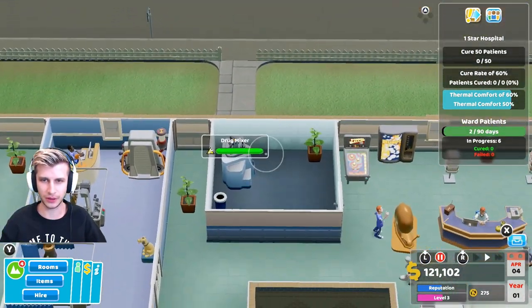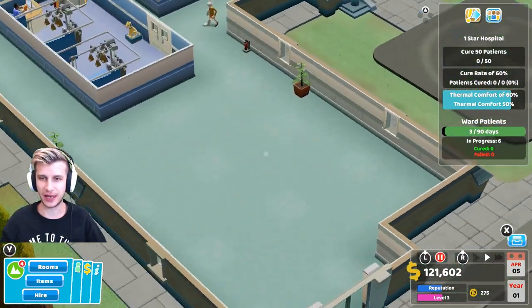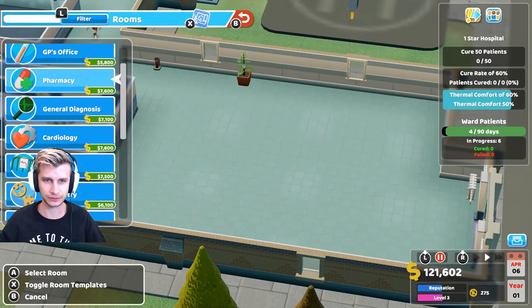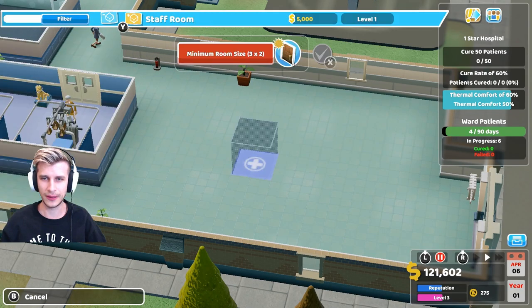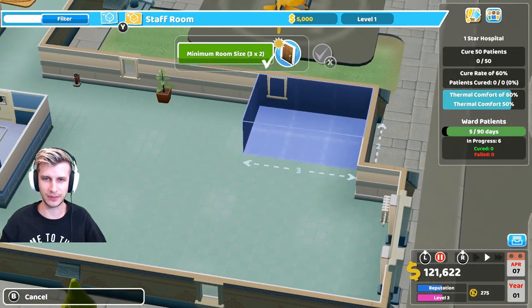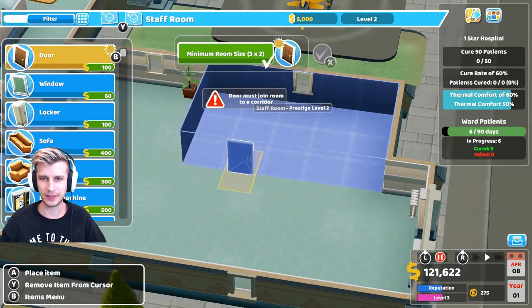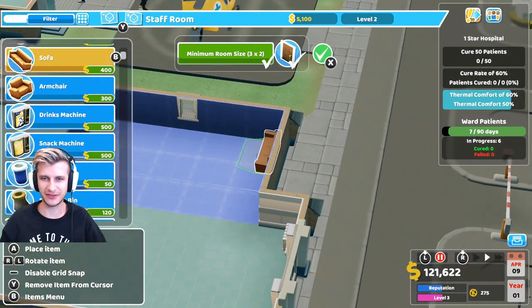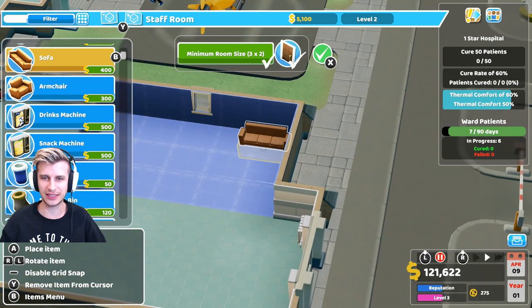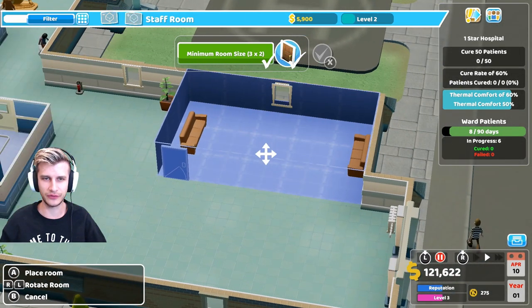All right, so we are locked and loaded. My drug mixer. I need a staff room. You gotta keep the staff happy. Even if it's the back of the hospital, you gotta make sure your staff are living lavish. So, 3x2 is what you need, but I'm gonna give them a little bit bigger space. I like to really impress my staff. I like to make sure my staff are taken care of. I like to give them some luxury couches, that armchair setup. I like to dance with them. I like to give them a lot of love here.